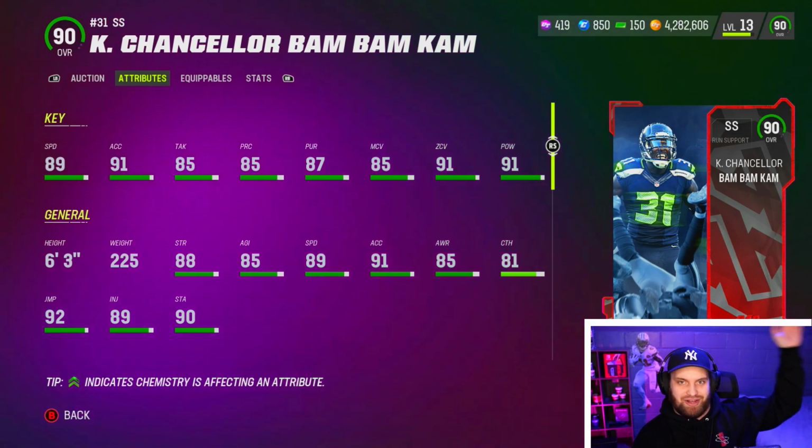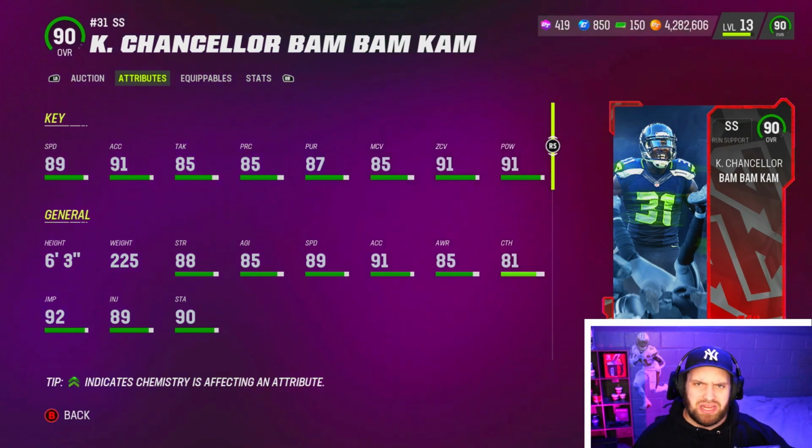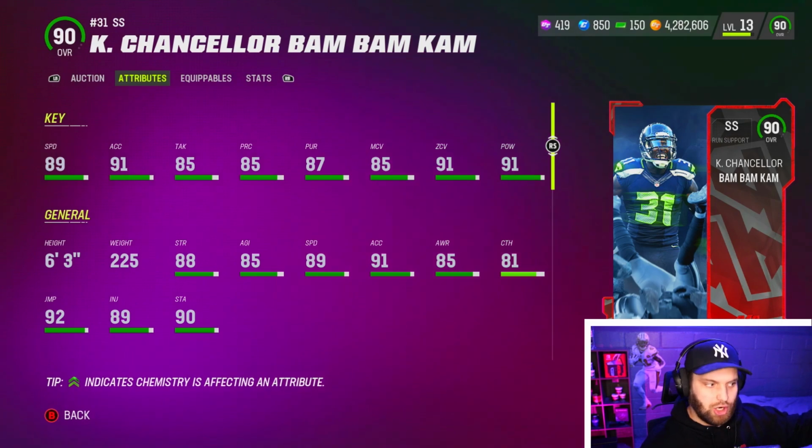Rod Woodson's a guy you're going to have up top. So really at the end of the day, I know they're 3 and 4, but pick whoever you need more. Do you need more of a user player, or do you need more of just an up top safety? I'd probably go with our guy Rod Woodson.